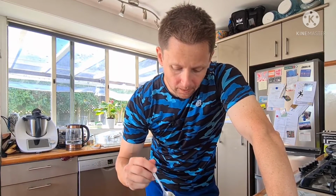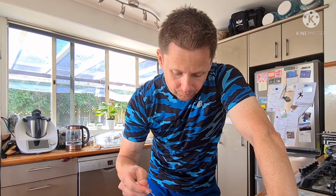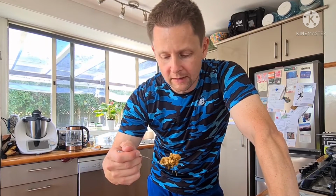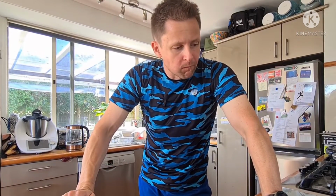I'm going to try the couscous first. Cool. Some green beans. I'll try a bit of everything in one go. Bit of everything. So you've got some raisins in there as well, which can add a bit of sweetness. That's really good. What I was a bit worried about is the pork. Sometimes when you reheat it, it's really dry. This stuff falls apart, succulent. It's quite moist. Tastes really, really good. Again, flavor is fantastic. Another 8 out of 10 for me.